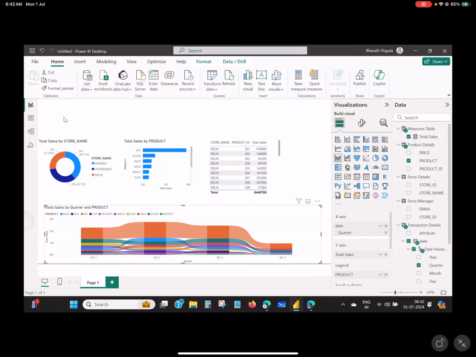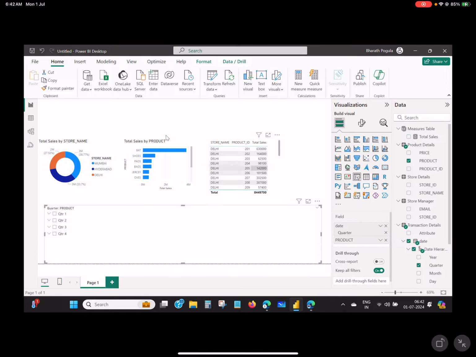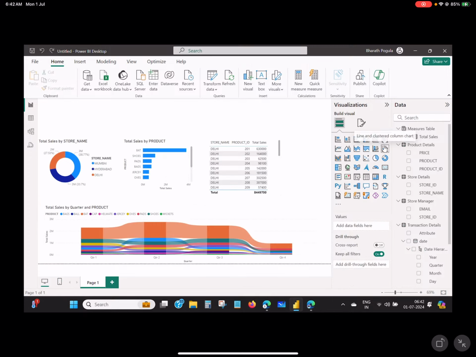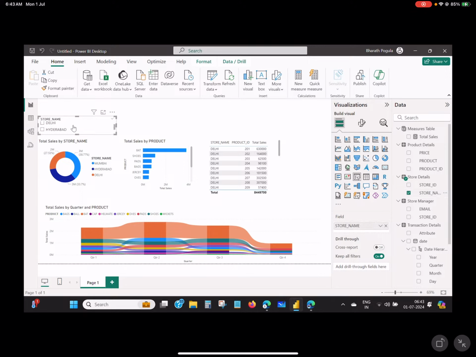So, let me create a quick filter. Filters are called slicers in Power BI. Okay, so where is that filter? It's been a while since I used Power BI. Yeah. Let me create a store name. Now you see, right, you get all the stores, but this is not intuitive.